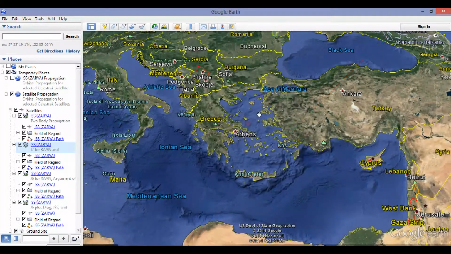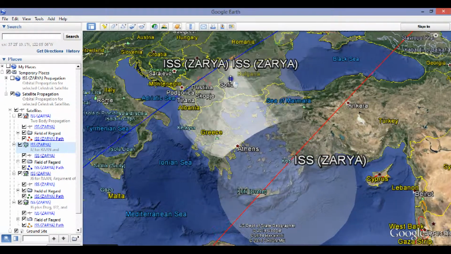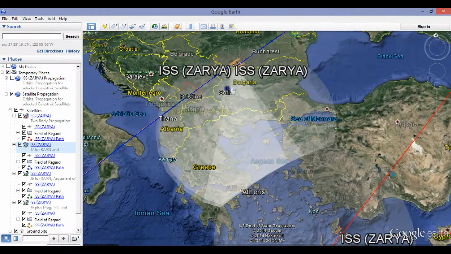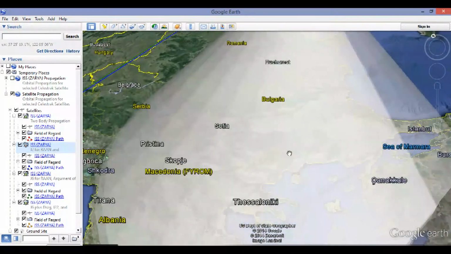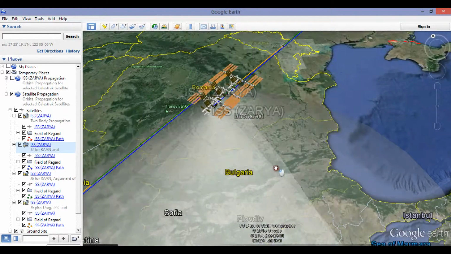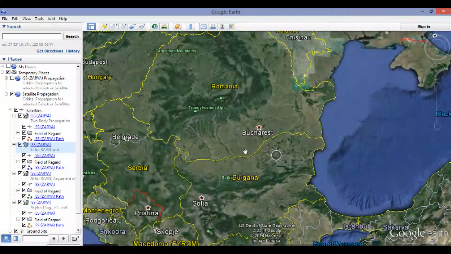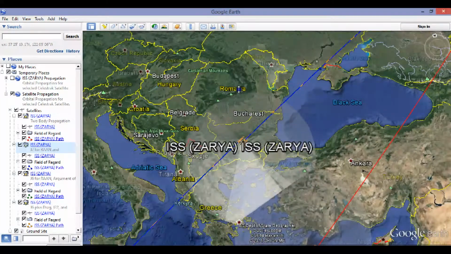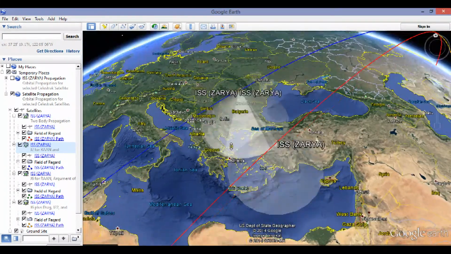There's a big difference between two-body and including perturbations. There's not a huge difference, as you can see, between all the other perturbation effects. But it provides an interesting way of looking at the satellite so you can determine useful information.